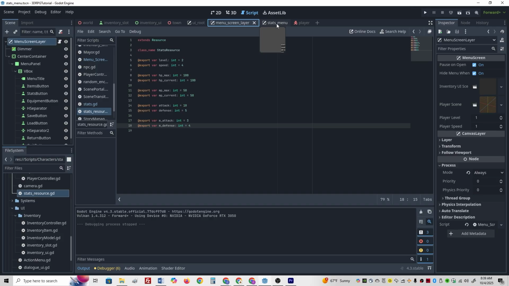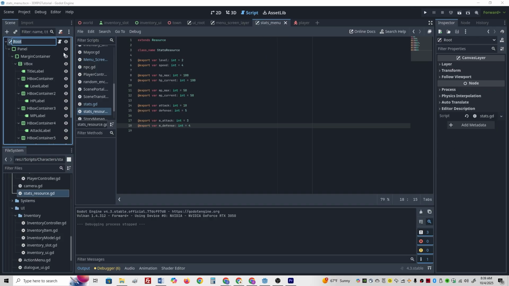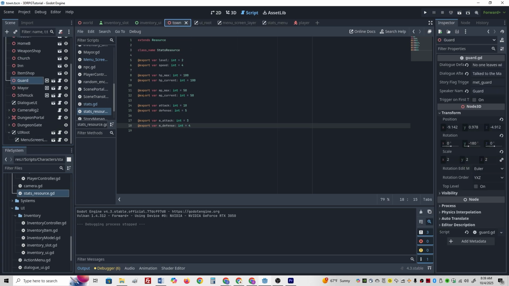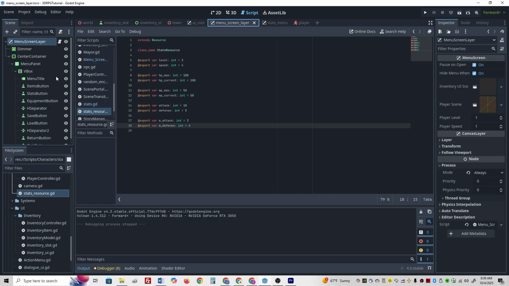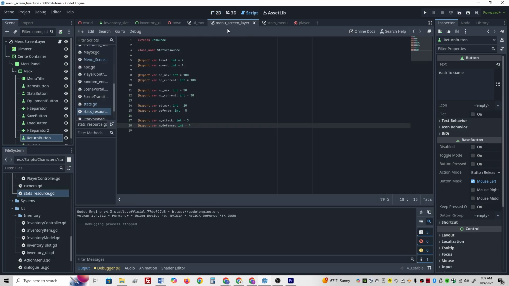Actually, before we do that, I want to do something real quick. I was going to change that, but we don't have to actually instantiate it into the town manually, so I think I'm going to leave it, actually. Never mind. Let's go ahead and find our main menu. Is this it? This is it. Alright, now let's go to our code.